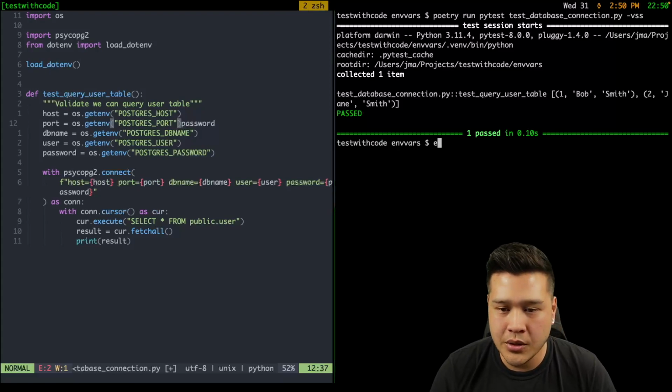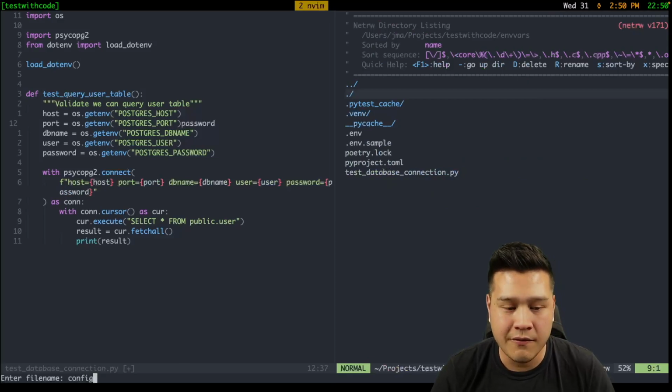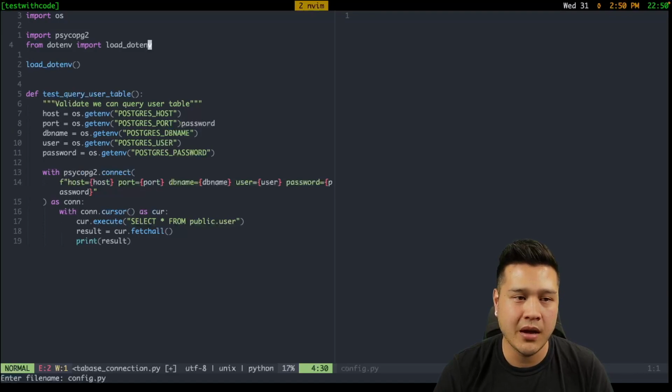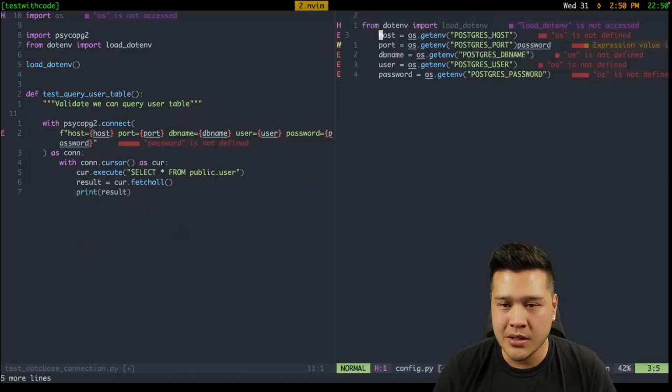One last thing. What I like to do, it's just a pattern that I follow specifically, is I like to create a config file. I add the things in here into this config file, like this .env here and all these values here. I like to just add them here. It just keeps all the variables in one spot.